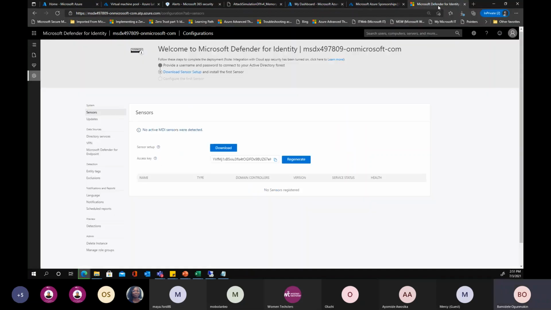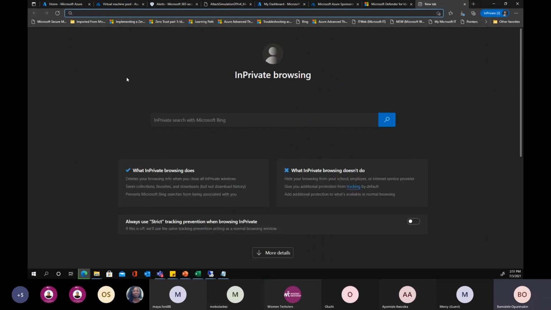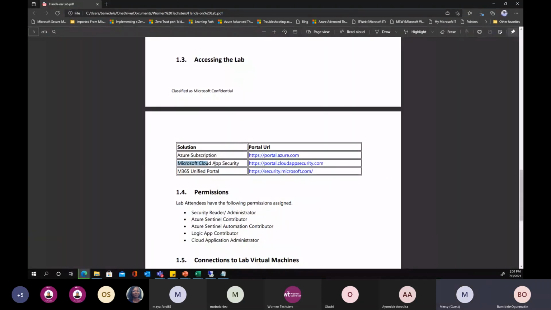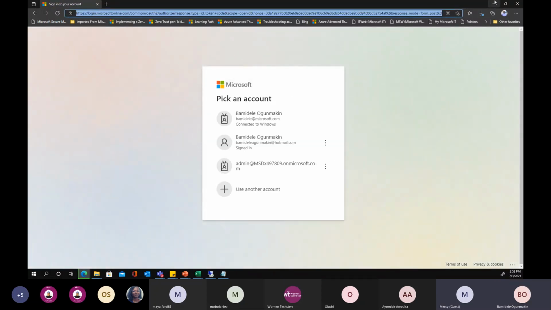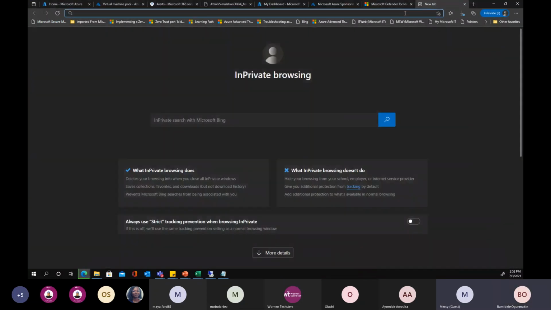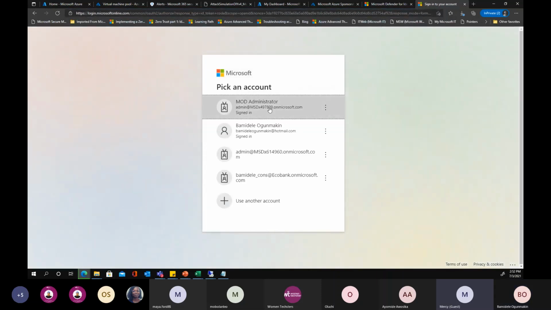Just before we set up the Sentinel workspace, let me show you one more portal, Cloud App Security. So if we go to our Cloud App Security portal, this is a solution that basically helps you determine your cloud application usage, the accounts that you use and how they interact with the cloud and the risk level in them.